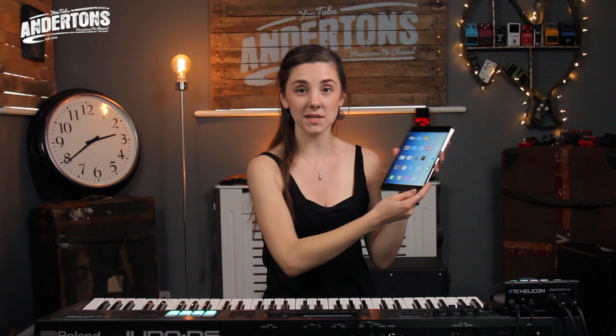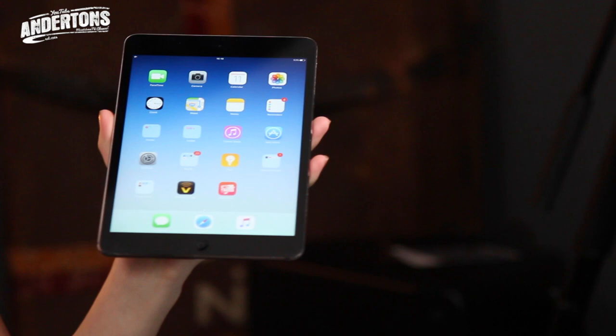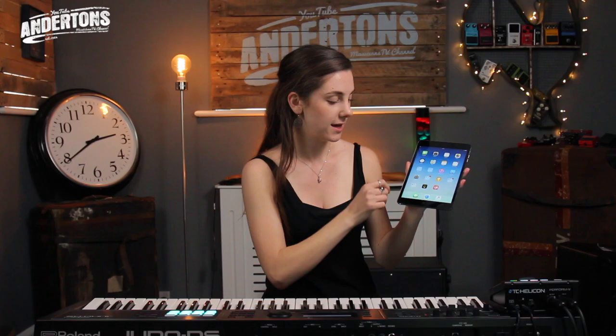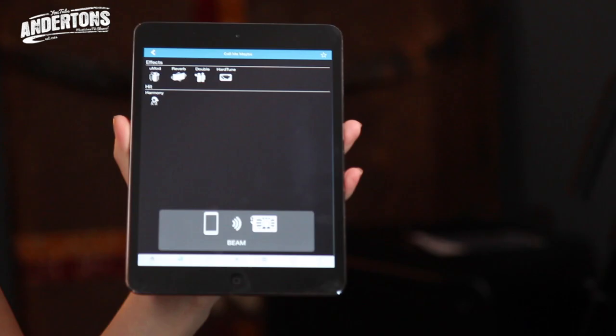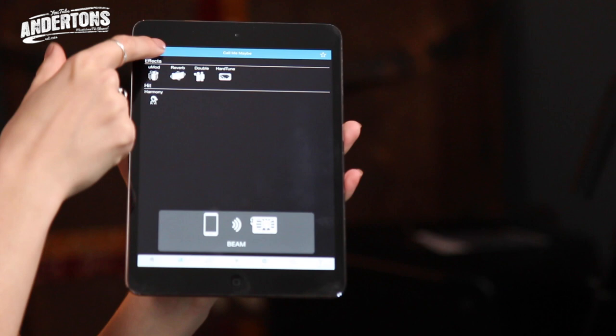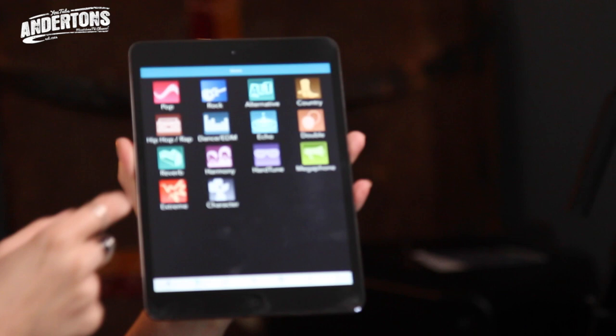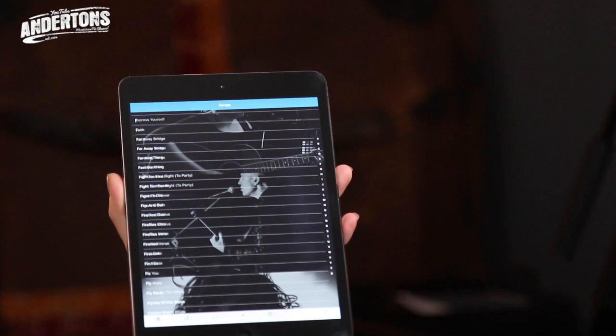Don't be fooled into thinking you just have these presets, because TC Helicon have come up with a really super cool app, which is actually specific to this product, so specific to the PerformV. So it's just here, we're gonna tap on that. And it opens up basically this whole library of different types of effects. They're broken down into lots of different things. You've got song styles, look at all of these. There's loads and loads of different types of genre specific effects as well.